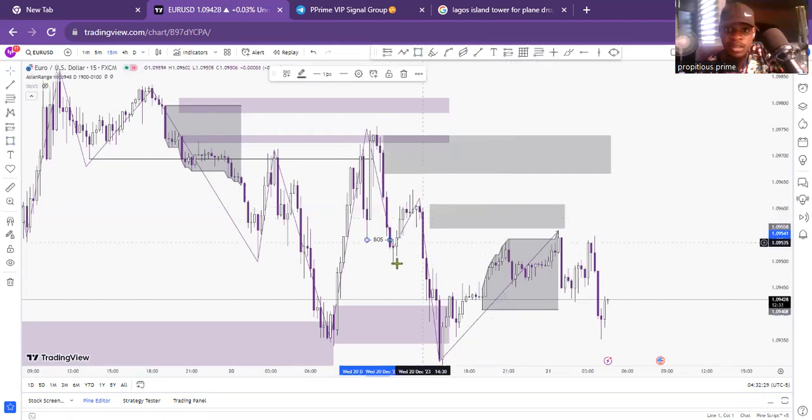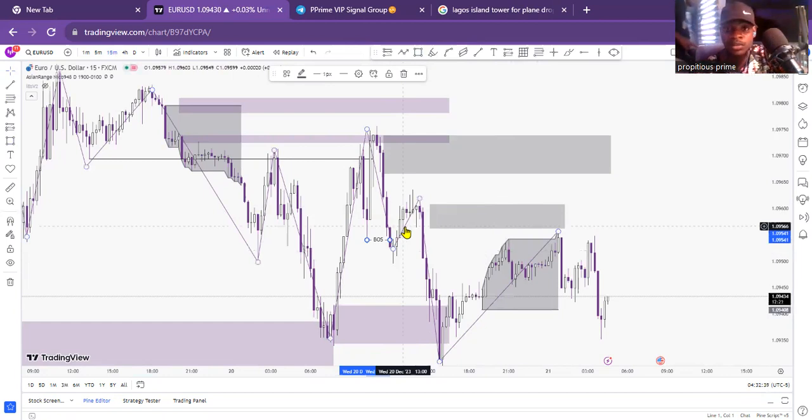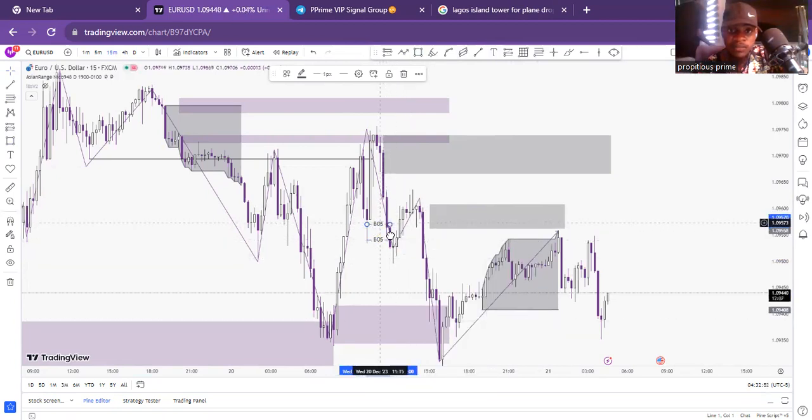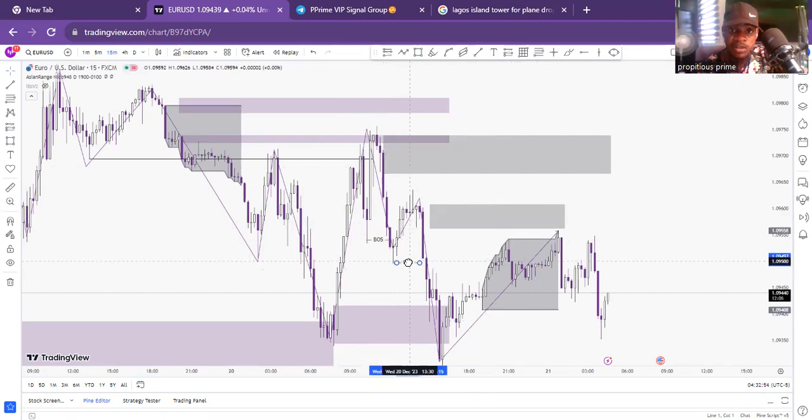But then I look closely again, I had another break of structure, and there's a particular rule where I say when I see 3 consecutive candles of the same kind, probably a buy candle consecutively 3 times, it indicates that another structure had formed. So that was why after this, I could understand that, okay, there's another break of structure in this area here. So this gave me the confidence, this gave me the understanding that, yes, this could also serve as a break of structure.